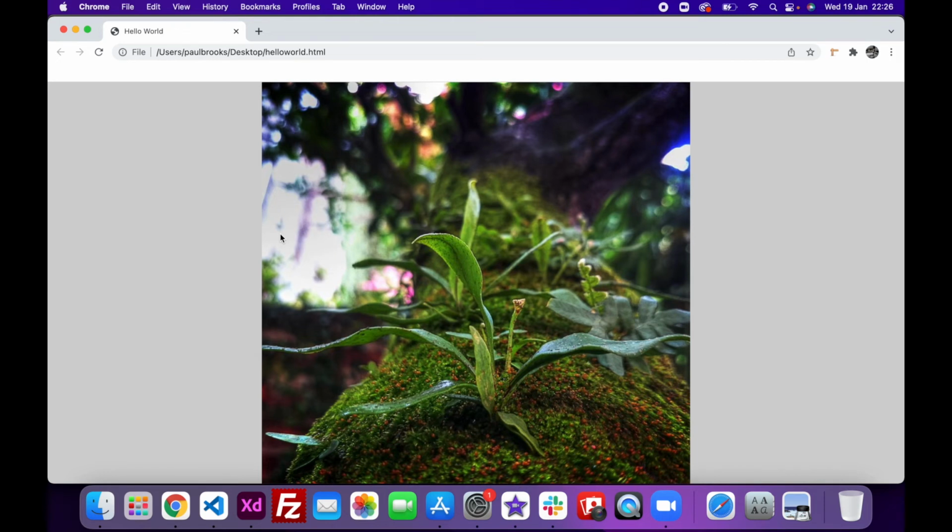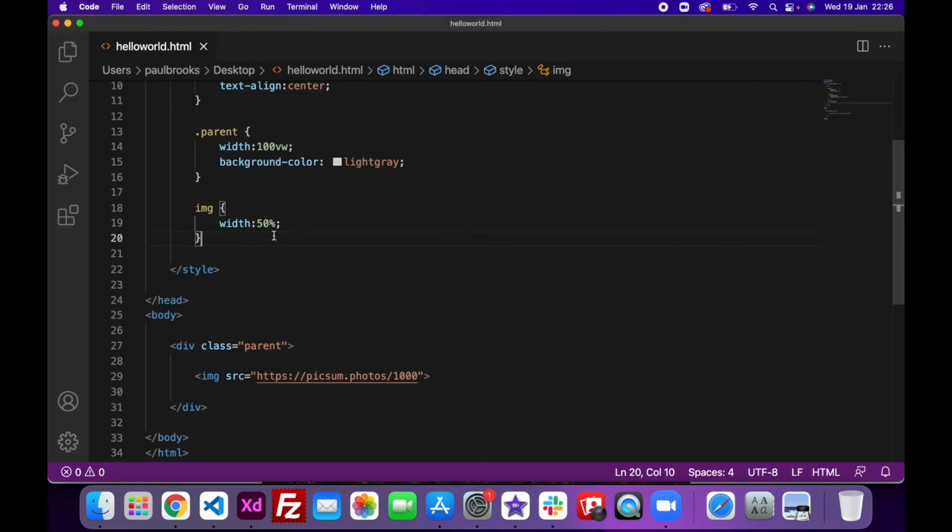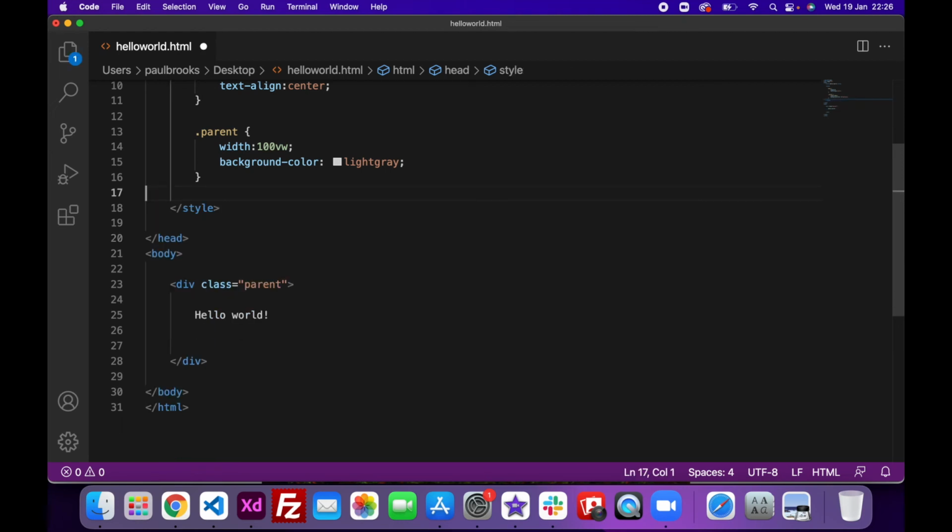There's 3 ways you can make sure that your images are responsive. And the thing is, it's not limited to just images. You could change font sizes using this. So let's just do that pretty quickly. If I type something in here, just in my div, I tell you what, let's get rid of the image and just type something here. Let's put hello world, which is our classic hello world. And then it always needs the exclamation mark at the end. Let's get rid of the CSS for the image because we don't need that anymore.